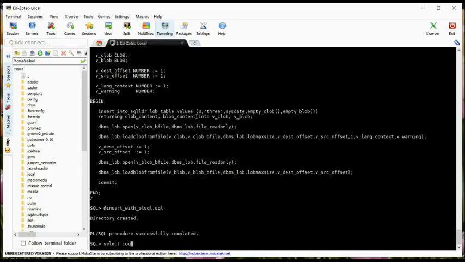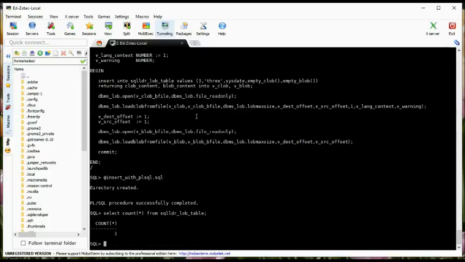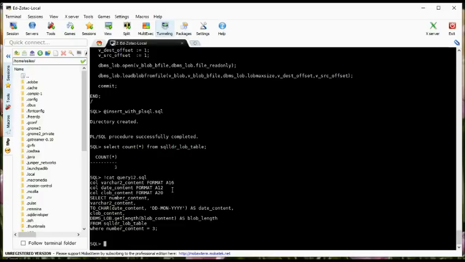And now let's go ahead and select count star from the SQLLDR LOB table, and now we have three rows in it. The first two came from when we loaded this table with SQL Loader, but the last row is row 3, where we loaded this with PL/SQL. So let's format this select statement just to look at the data.